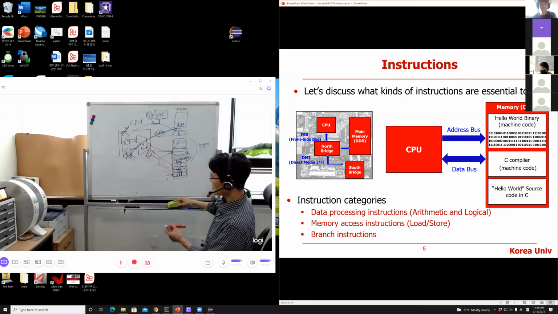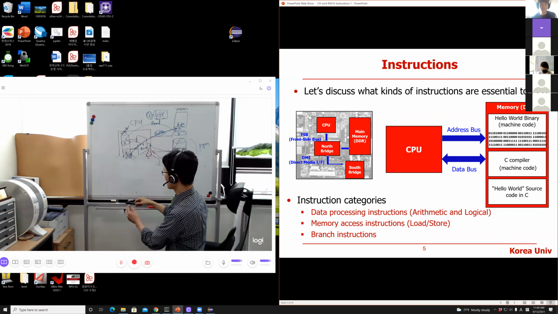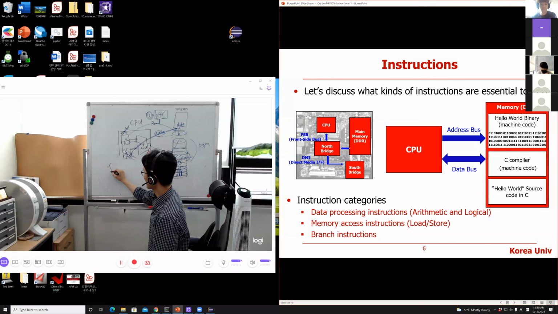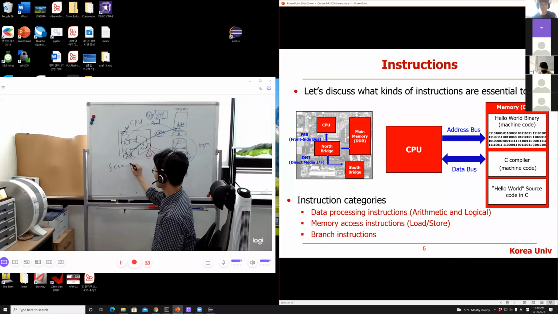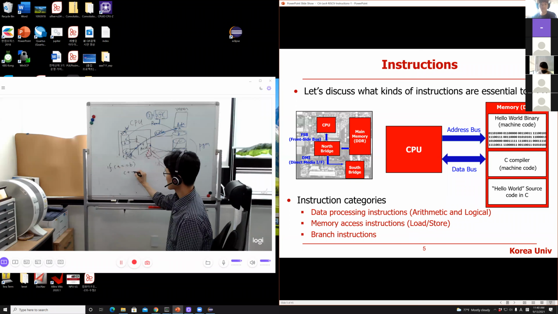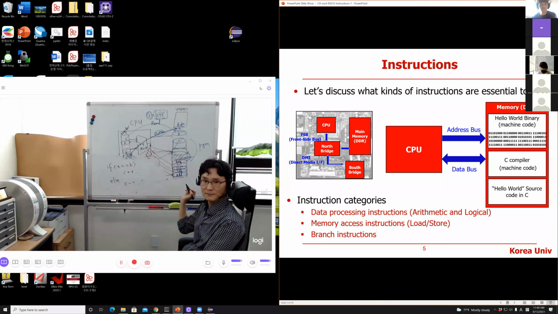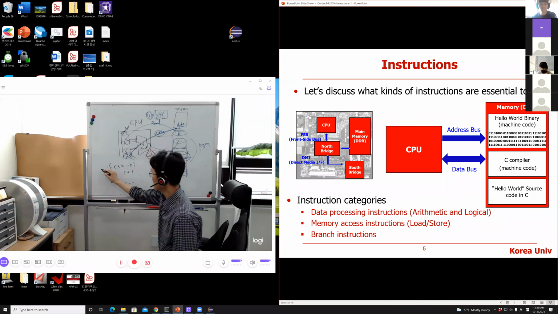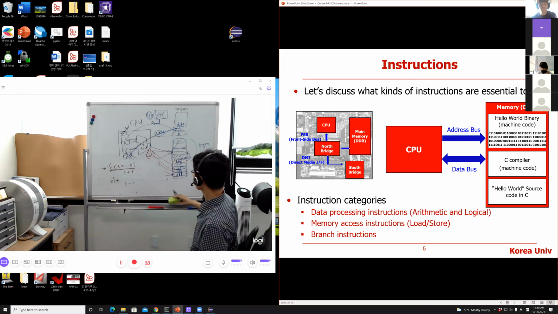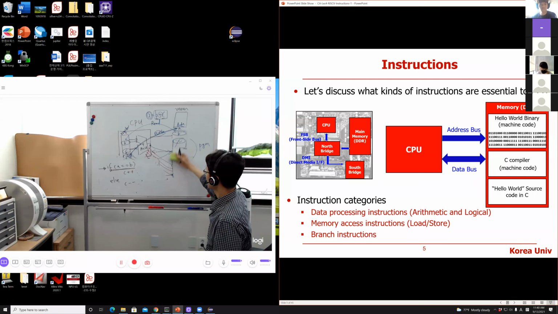In a high-level language, think about the if statement. If A is equal to B, then you do C++. Otherwise, you do C--. So conditional execution, right? The CPU executes this code, and these two are equal. Then next instruction. You can think of it as pseudocode.